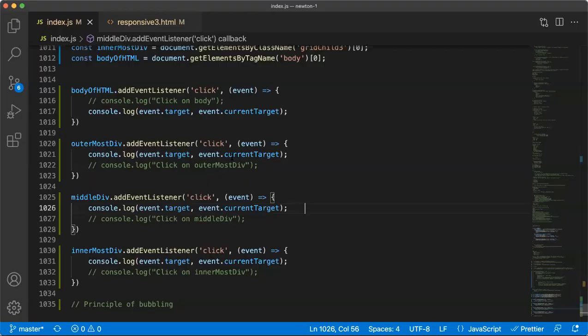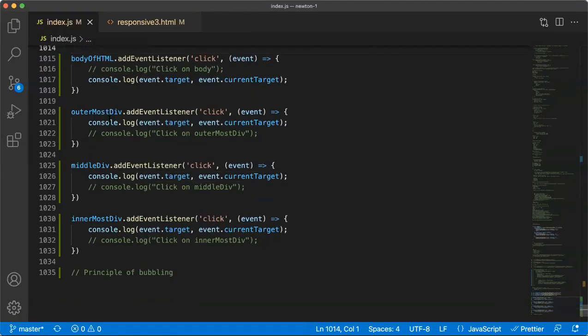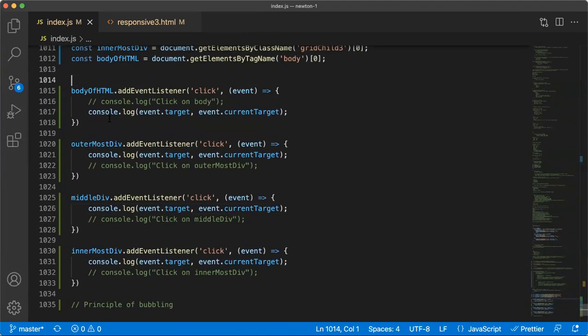Okay, cool. Now, this was about targets. Now, coming to the important bit. So now we know how bubbling works. The bubbling event goes straight from the target element all the way to the top, to the body. And it'll actually go even up, but that's what we need to know. Guys, but the good thing is we have the capability of stopping it. And how do we stop it?